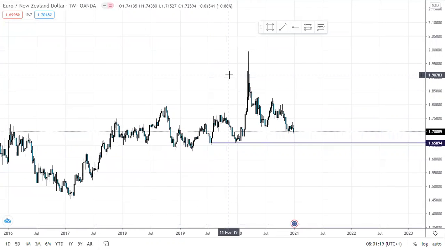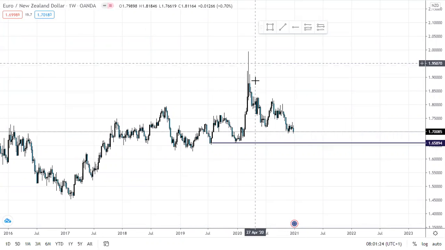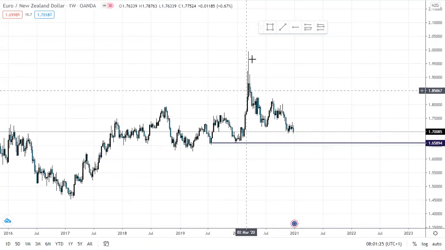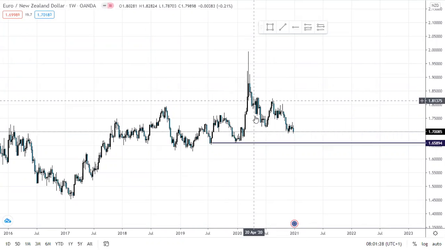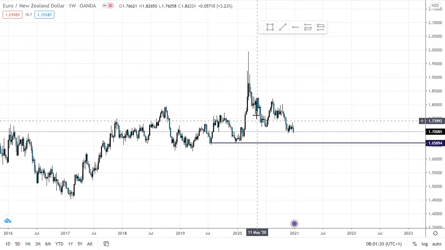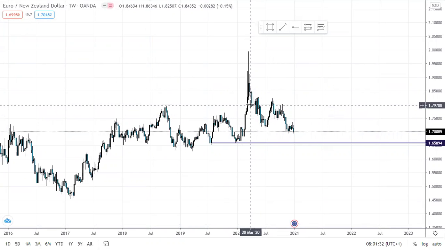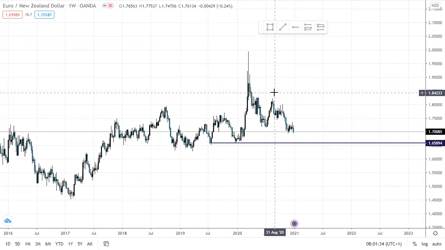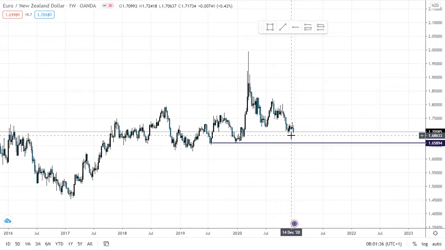Now there's a situation where market structure is broken and you can expect a reversal of trend, but I'll go through that later in the video. Now, what can you see here? A big bearish candle, and you can see a lower low, a lower low, a lower high, a lower low, a lower high, a lower low, and then something like a consolidation.